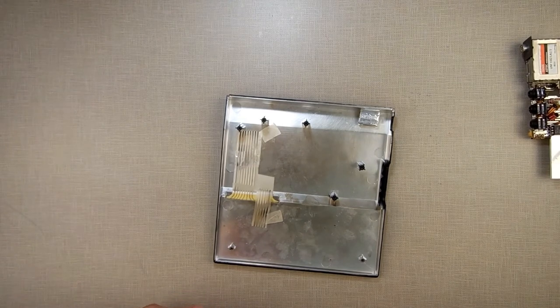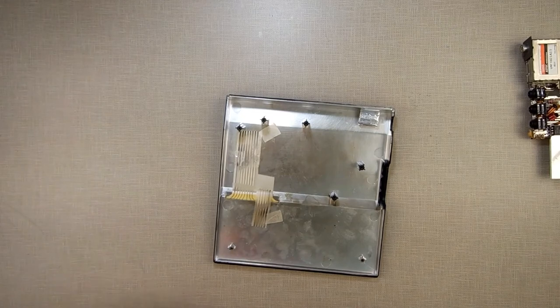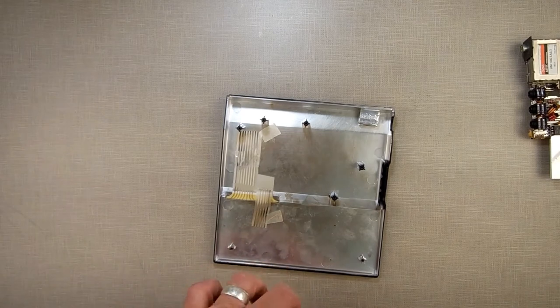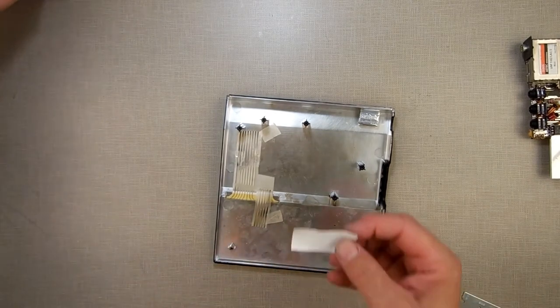Right now, I'm going to take this super heavy-duty Gorilla tape, which does not like to be cut with scissors, so I'm going to get the razor blade. I'm going to slice it off. Give me a fresh piece to work with. See, this is some really strong stuff, which is why once I get it on there, I should never have an issue with it coming loose.